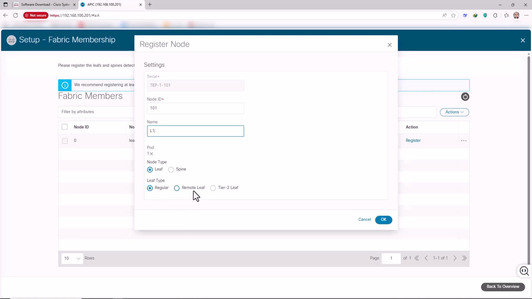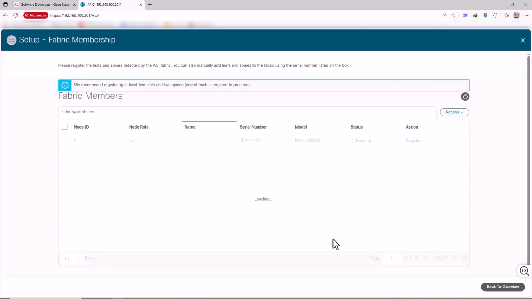You can have remote leaf, or you can have tier 2 leaves. And in my case, of course, I don't have a tier 2 leaf. This is going to be selected whenever you have a very big setup. Let's say, for example, something like tens of leaves, and you want to ensure that the setup is going to be much better. For example, the port density is distributed correctly, and also you don't really need to have a lot of cabling between different devices. When you go with tier 2 leaves, of course, you're going to receive such advantages.